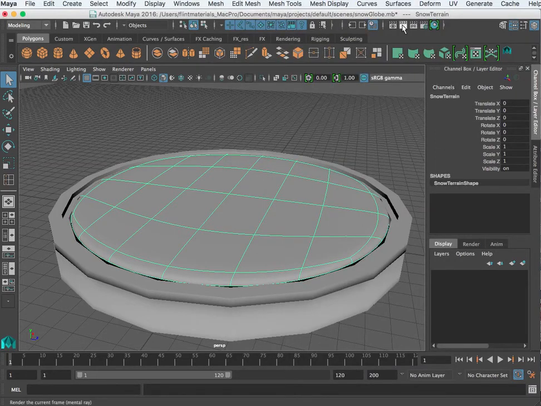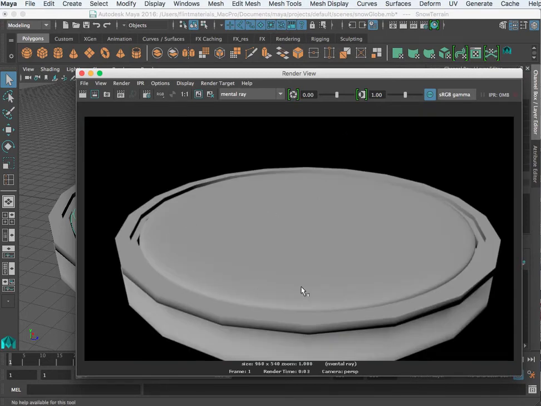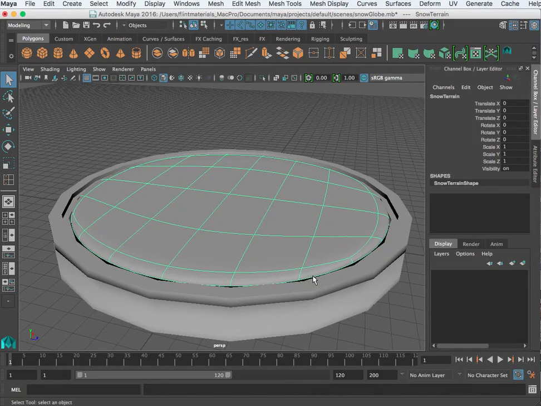Do know that when you render, now you see that the object that we had with the smooth mesh preview is now smooth, and the one that did not have the smooth mesh preview is still in polygon mode. So that's cool. That opens up a lot of doors. Up to this point, when we were doing our snowman, it might look faceted, and we were kind of stuck with that.